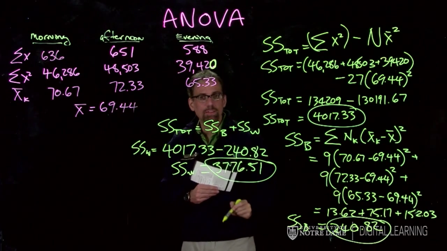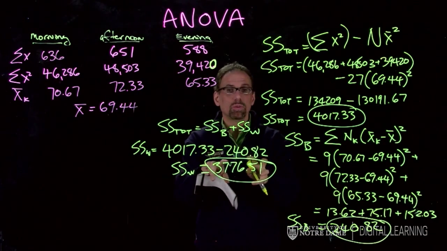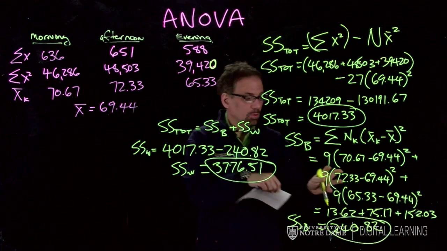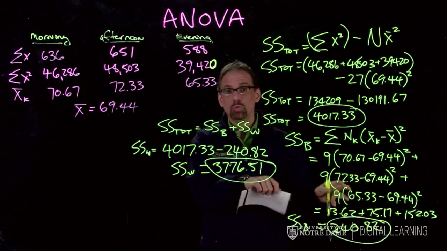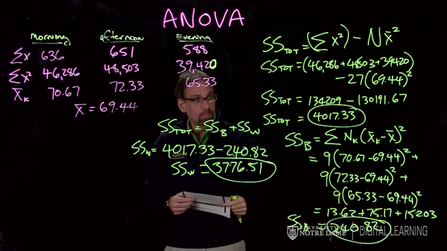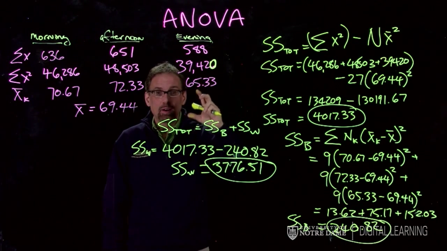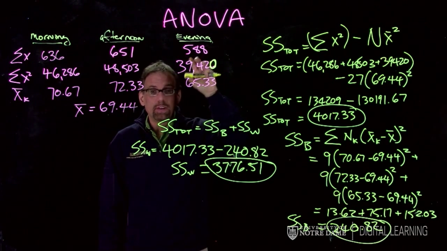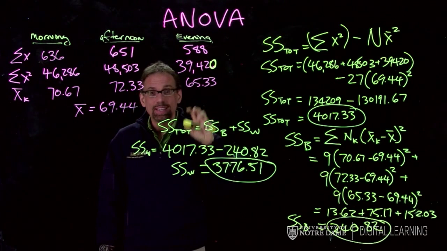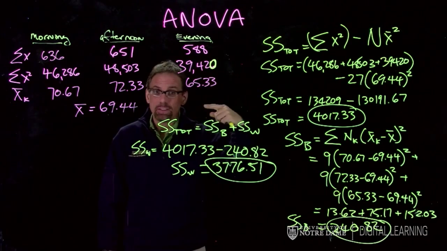Right, now I've got my major chunks that I need. So I know what my sum of squares within is, and I know what my sum of squares between is, and I want to compare them. All right, and so we go back to that basic idea that I already mentioned, where I've got the between divided by the within, and I'm going to get to that in just a second. But first, I've got to divide them by their degrees of freedom.